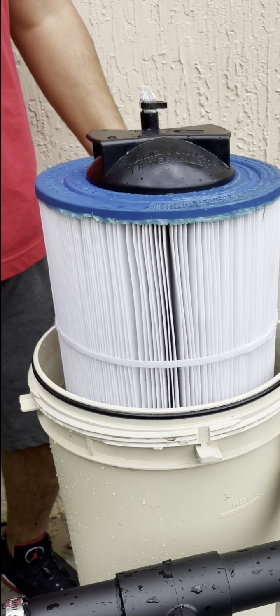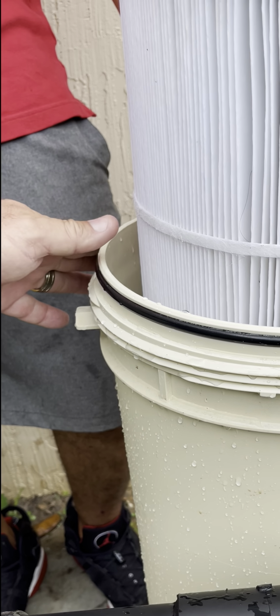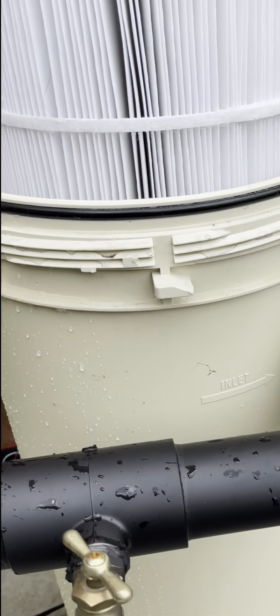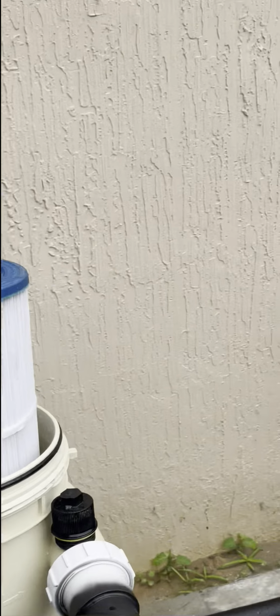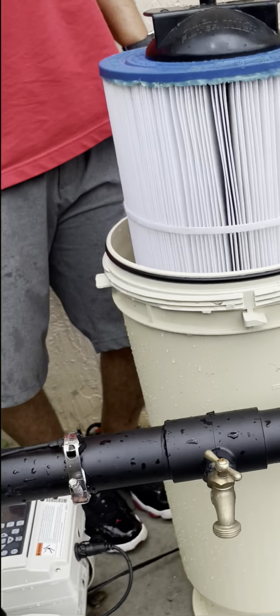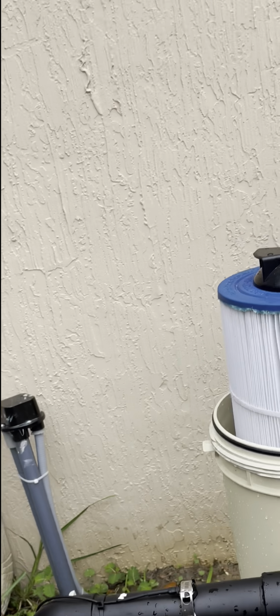That's good. You're good. And you do have another gasket here as well. I like to make sure there ain't no sand on there. But when you lube up your pump lid gasket, go ahead and do that at the same time. You can grab your top off the heater. What do we lube it with? Silicone-based lubricant.